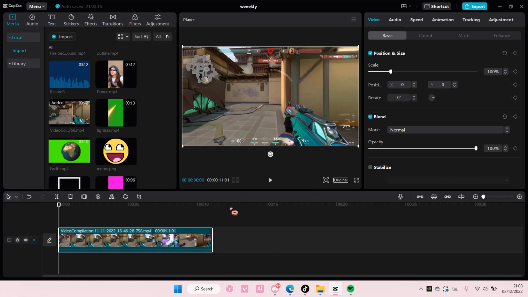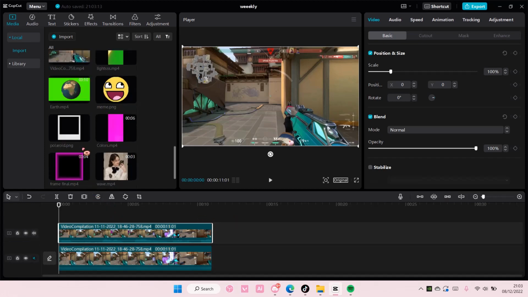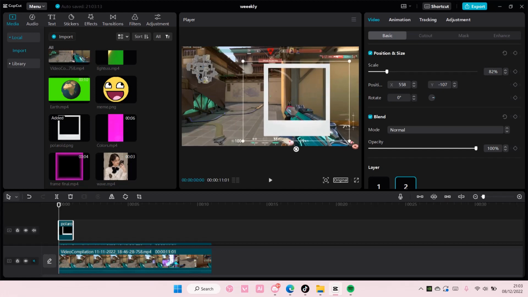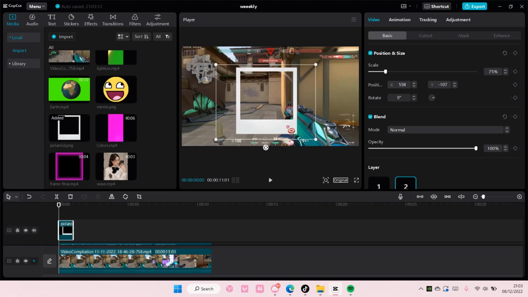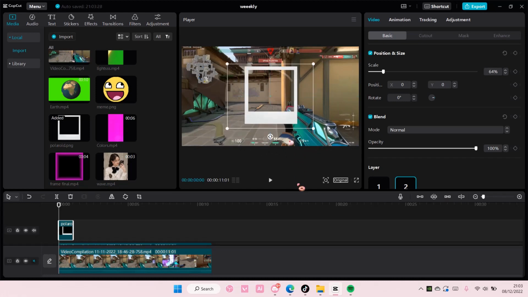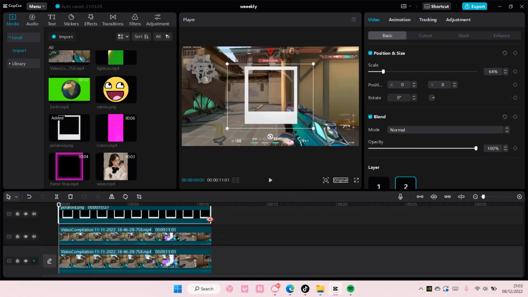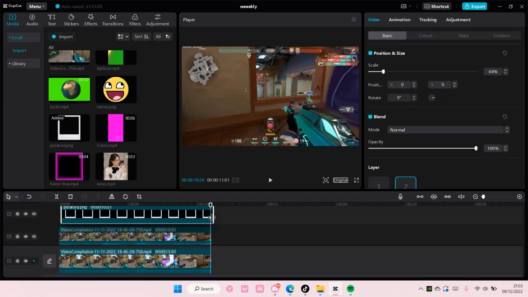So I'm just going to copy and paste these videos, and I'm going to add a frame. Now you don't have to use this. You can make the mask itself on CapCut, but I'm just going to choose this one and I'm going to add it kind of in the middle of the video, and it's going to adjust it like so. And then make sure this one's on layer 2, so make sure of that.